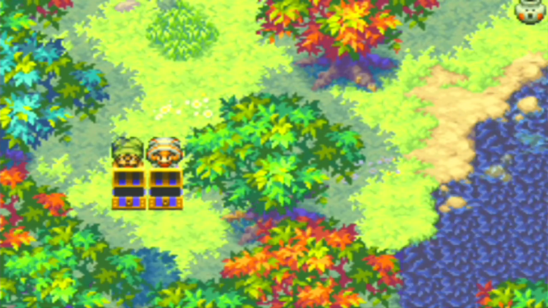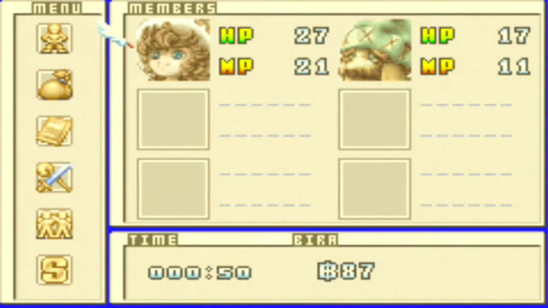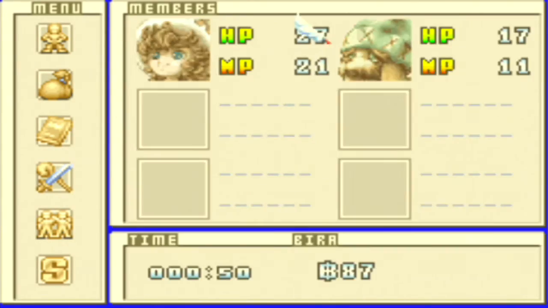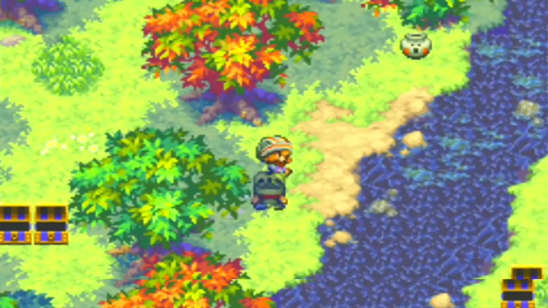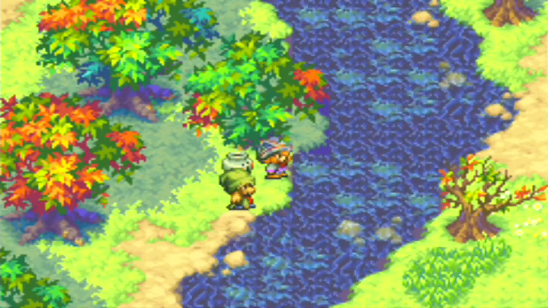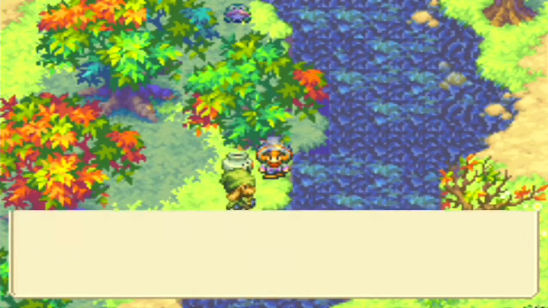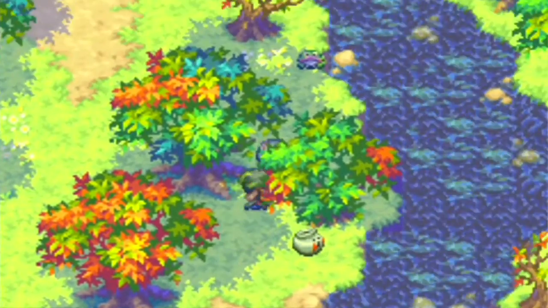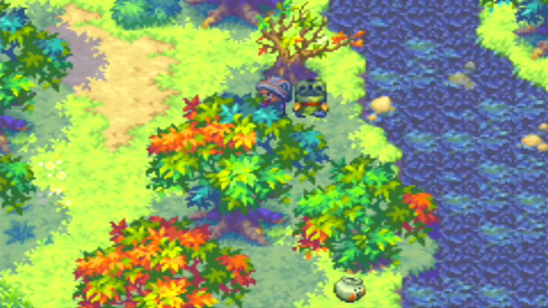A vinyl shirt and a magic wrist. I'm pretty sure they're things I already have. There we go. They are things I already own. Okay. And there we go. More green frogs. We get so many. It's good to have an abundance of them.